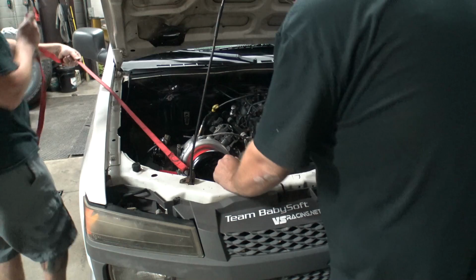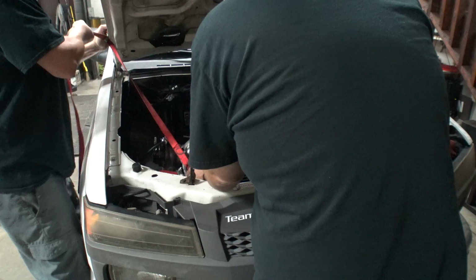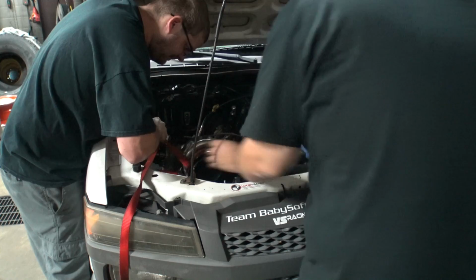How long is it? It'll be fine. Watch the hood. Oh, watch the hood, guys. We just gotta get it somewhere that it'll... There you go. I like that. That'll stop it from coming out, probably. Or this will come loose and go into the turbo. Oh, yeah. Idiot.